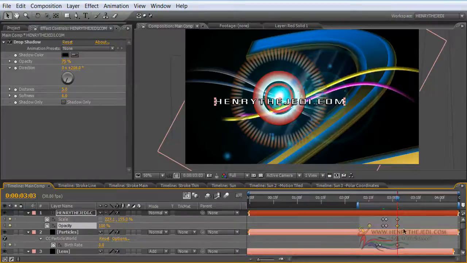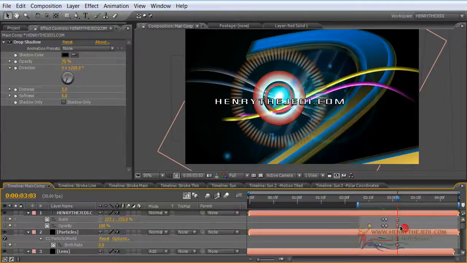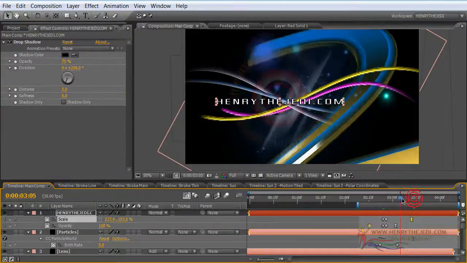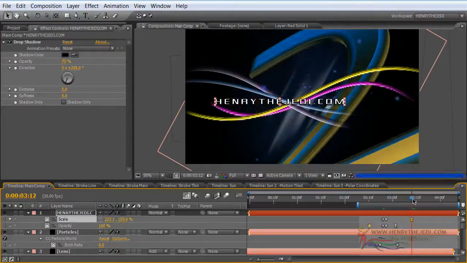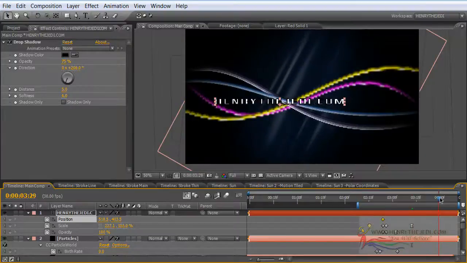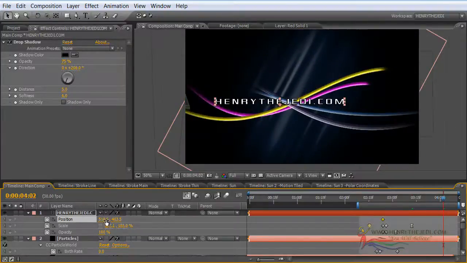And then press F9, then move on forward. Actually, move this keyframe here forward. Okay. Press Shift P to bring up the position. Click on the stopwatch there for the position so that it starts there, and then as the text is animating, it's going to move like that to this side.